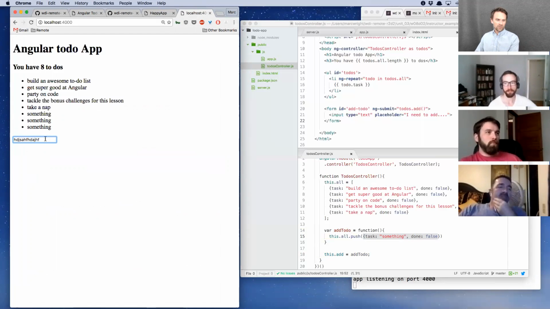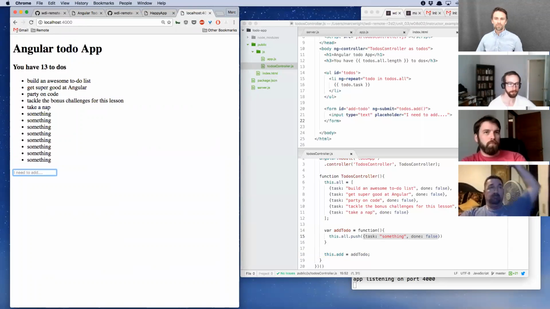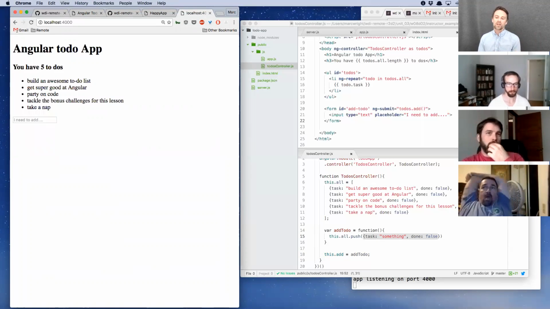So try that out and make sure that you can type. Actually, I don't even think you have to type anything in here. You can just hit enter and see if you're able to update the DOM appropriately. And again, just as a reminder, as soon as we refresh our browser, all of that data is going to start over. It's going to hit our controller and get that fresh array of 5 to-dos. But at least that's working appropriately.